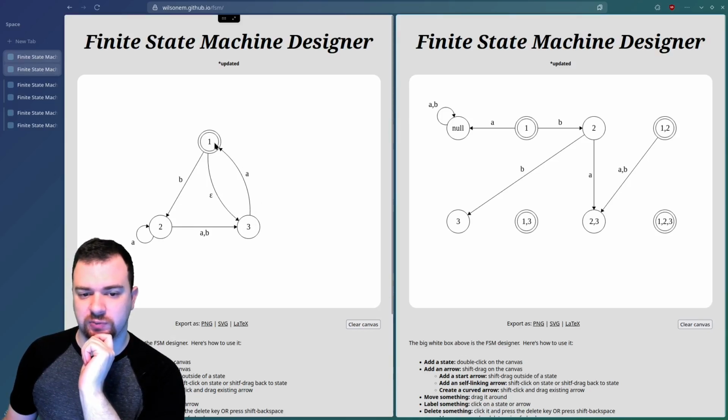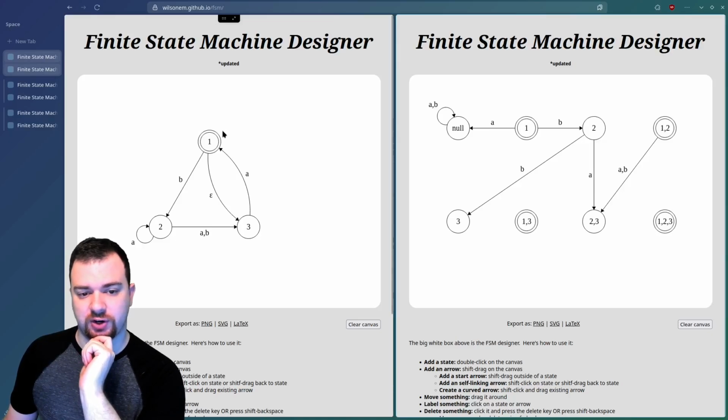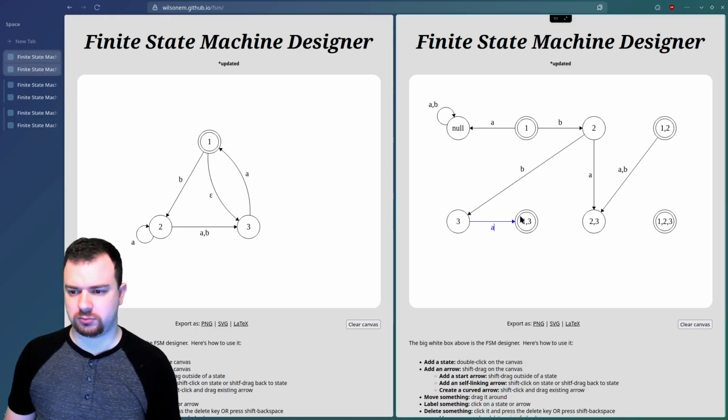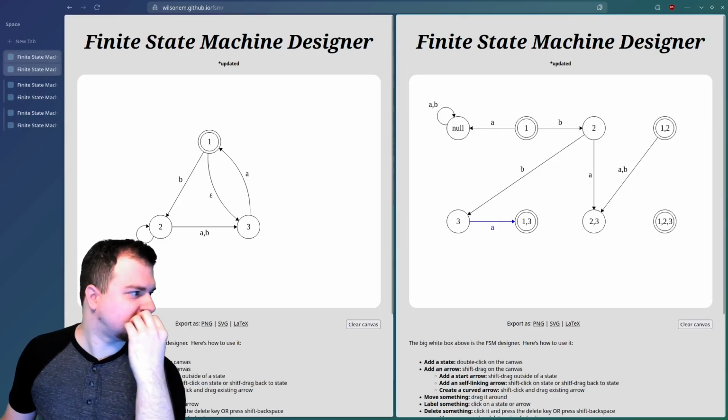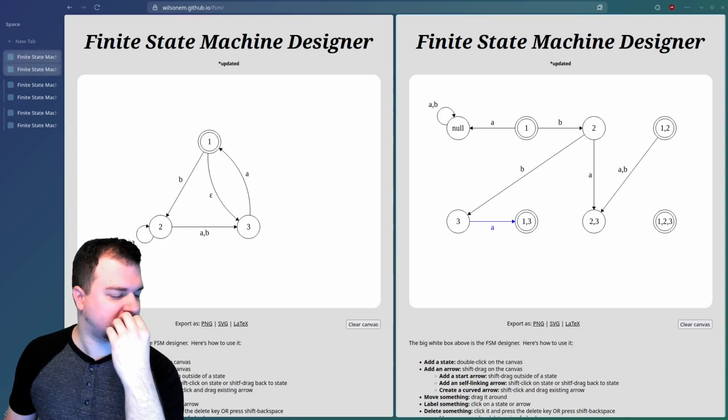So 3 goes to 1 on the A input, but then it could traverse back to itself, so it can go to 1, 3 on A. Make sure that is correct. Yeah. Okay.